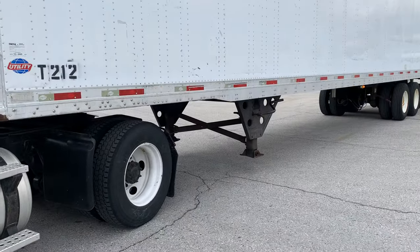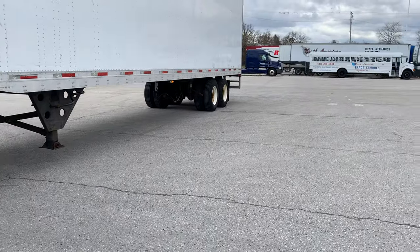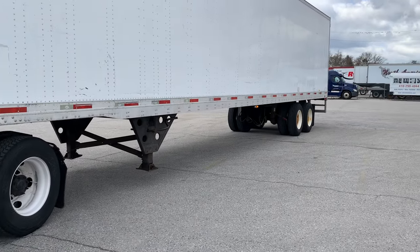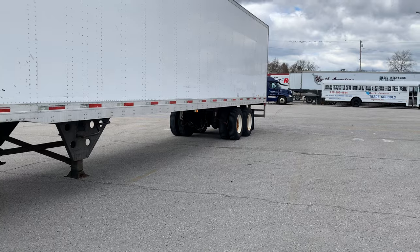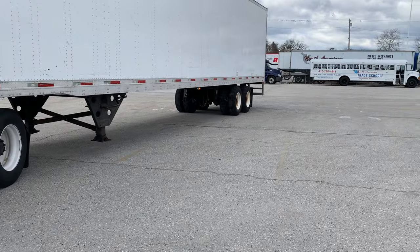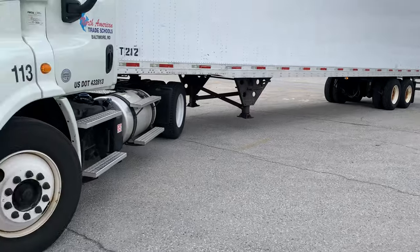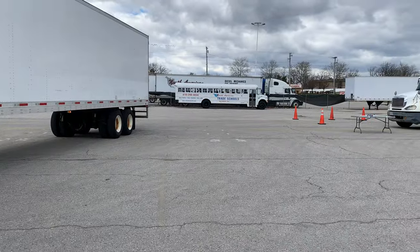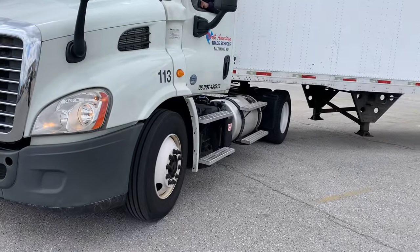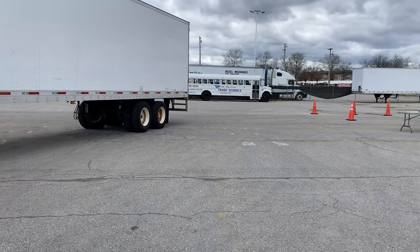Now he's going to get that wheel straight. From here on out, all he's doing is determining: is he early or is he late? He's going to back up and make a decision. He can back up to the left of the vehicle, stop, and decide what to do next. A tractor-trailer driver just went right in there because he can visualize the angle and the turn. He's making some adjustments with the wheel, looking at the window. He wants one yard off that striped cone.